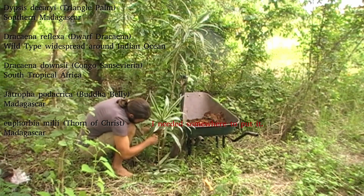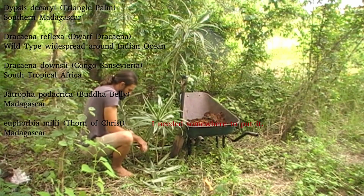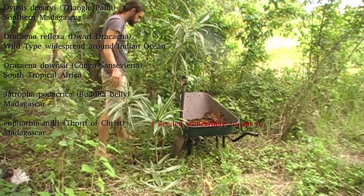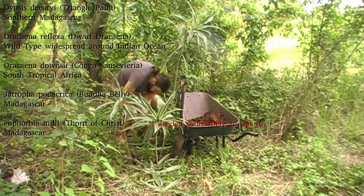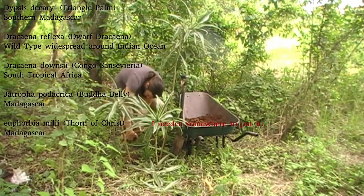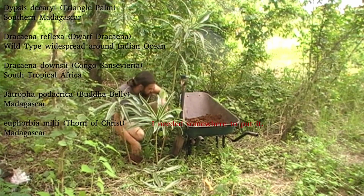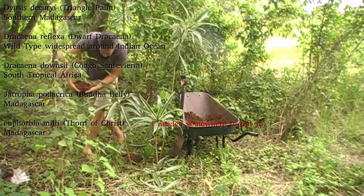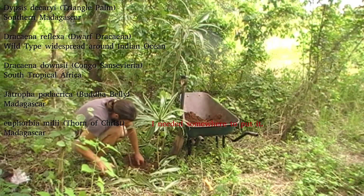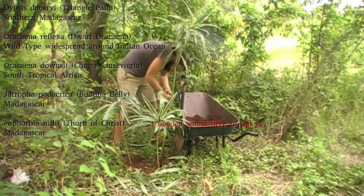Now, I don't actually know much about the triangle palm, which you might know just from the way I skimmed over it. It's from a park in the far south of Madagascar, which contains some of Madagascar's last subtropical rainforests. But I can't even tell for certain whether it's from those rainforests. In my experience of a few of these I've germinated before, they tolerate drying out completely during the dry season. They are very drought tolerant, which makes me suspect they are at least present in the dry forests, which do get a similar amount of rainfall to us, maybe a little bit less. And so hopefully it should be quite happy here once it's settled in.